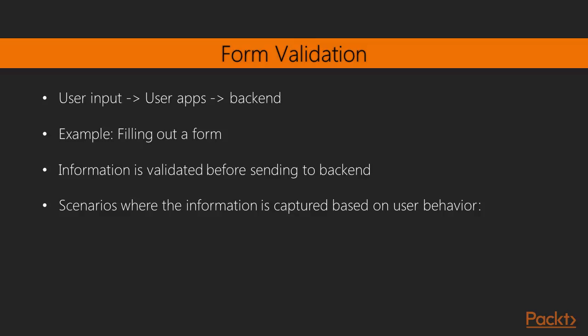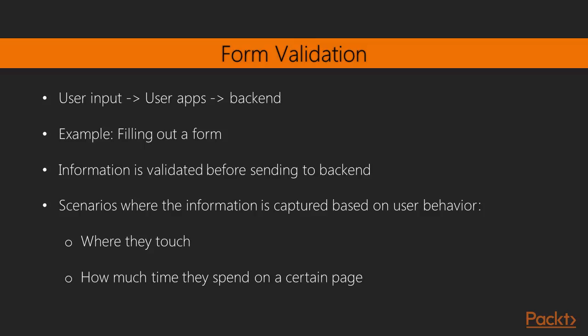Also, there are many other scenarios where the information is captured based on user behavior from the app, such as where they touch or how much time they spend on a certain page. Regardless, you'll run into many send and retrieve data scenarios. As we'll see in this section, all of these topics are actually available natively in Angular 2. However, since Angular 2 has a lot of changes compared to Angular 1 in terms of processing data and working with the back-end server, it's worth covering these topics in detail.